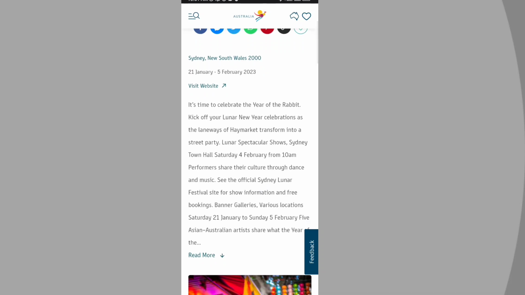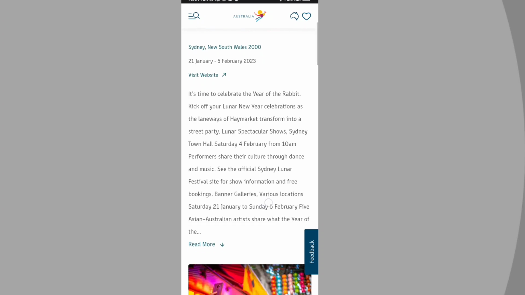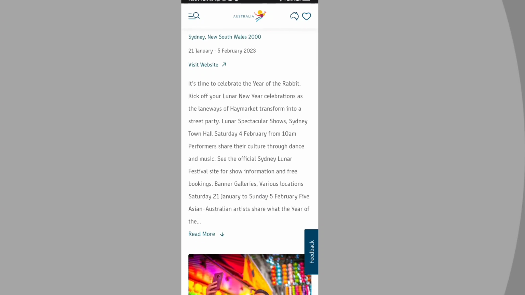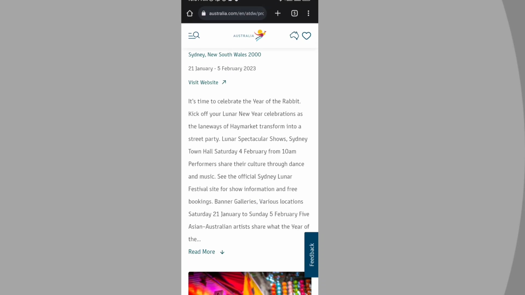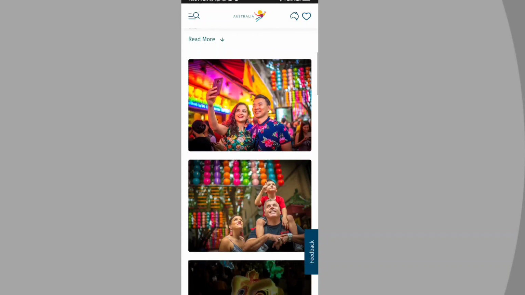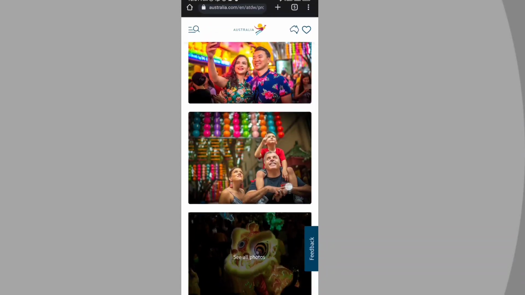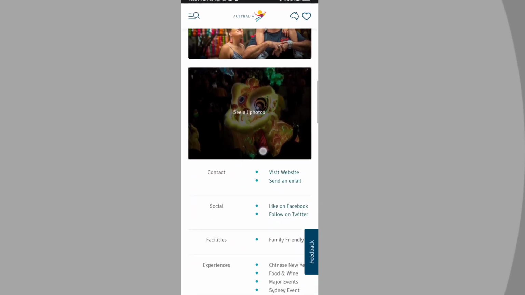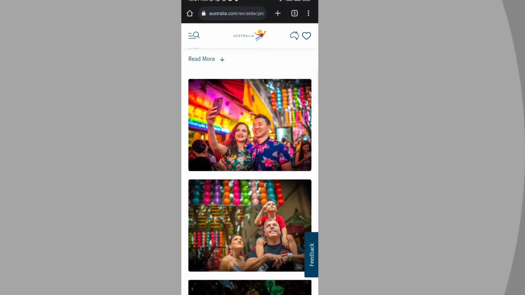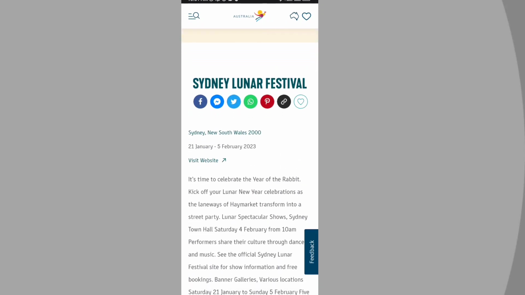We have a rabbit, so we can search for it. We know that the festival is about rabbits, and then it's a lunar festival, so moon and rabbit. Okay, very colorful. It involves families and it involves kids, so you can search for a product that involves kids. Okay, so we have enough information about this event, and we know it's going to be from the 21st of January to the 5th of February.